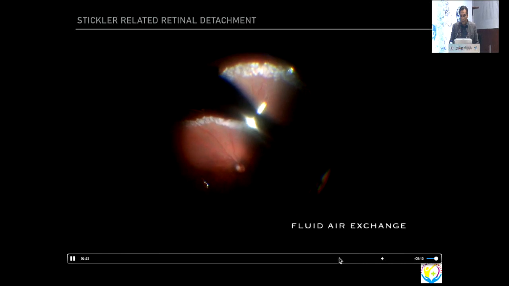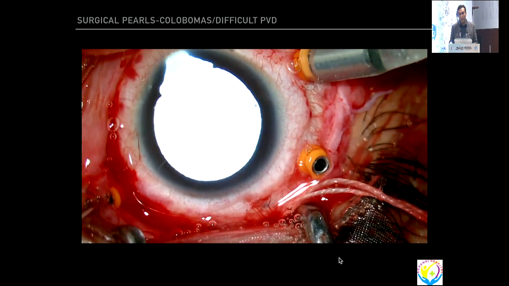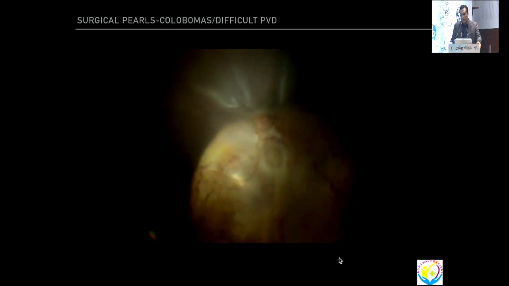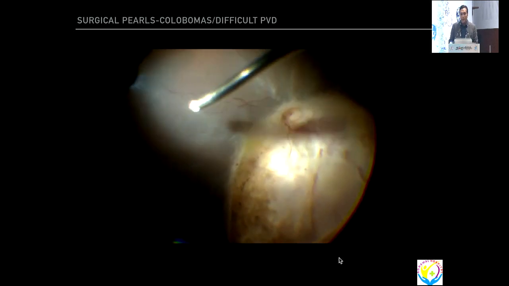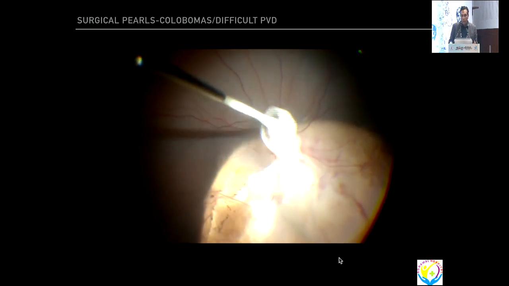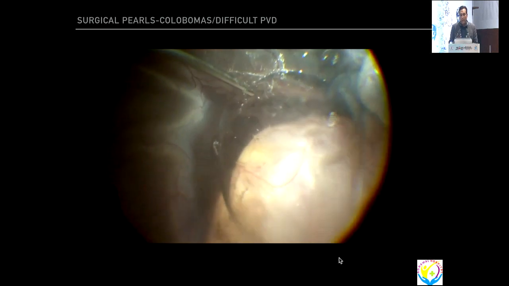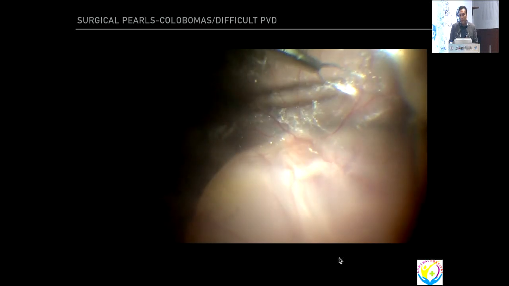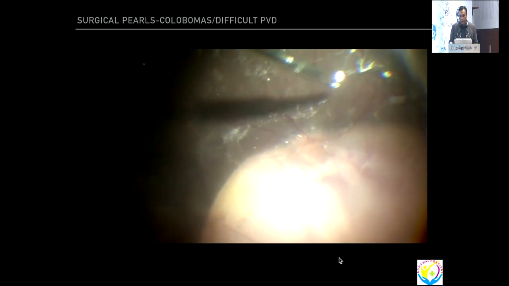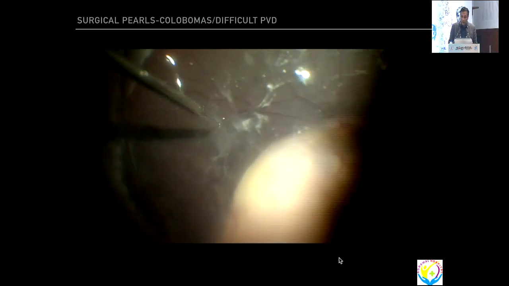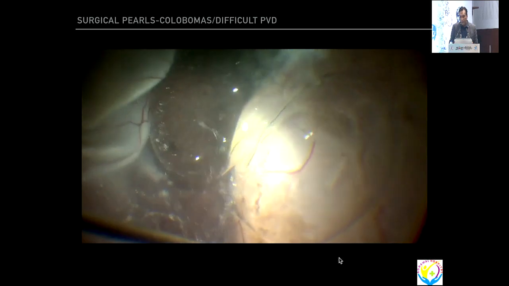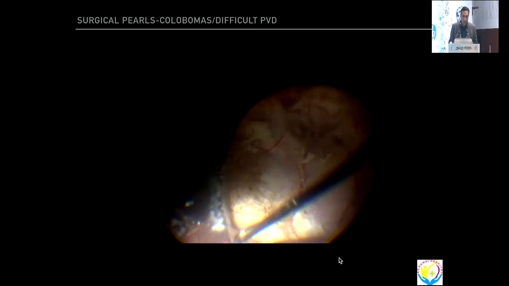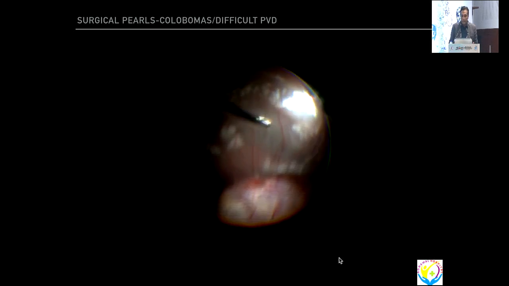otherwise it's not much of a different surgery than the other GRT surgeries. Coloboma RDs are difficult surgeries because the attachment of the hyaloid at the edge of the retina and the coloboma is very difficult to detach. There are multiple techniques you can use to achieve that. Again, we use the same technique as I described in the first few slides, making a hyaloid cleavage plane and injecting PFCL. This works very well in these cases also. As you can see, the whole hyaloid layer has been detached, and you just need a gentle nudge from the cutter to detach it from the colobomatous area.